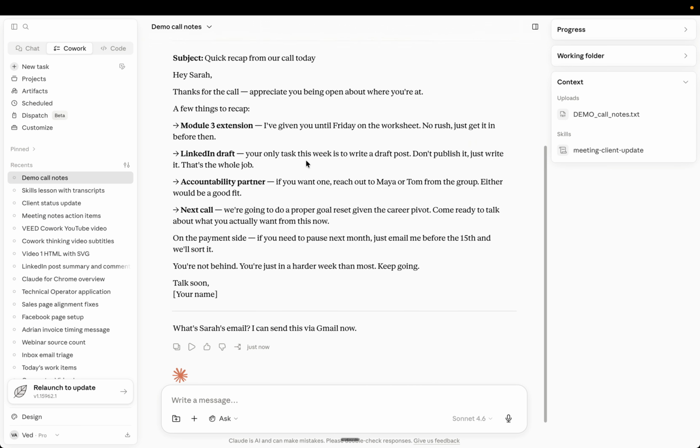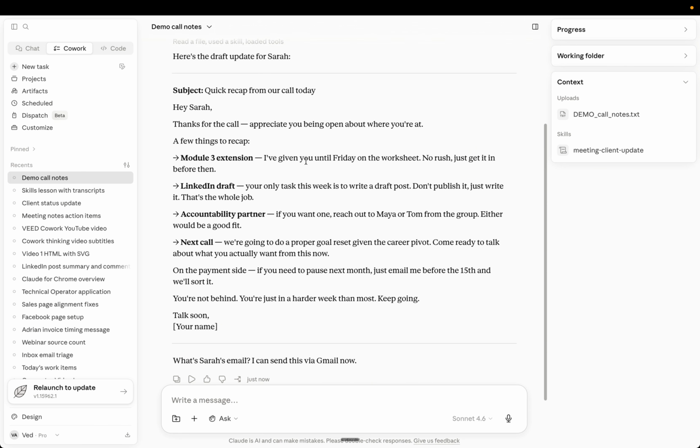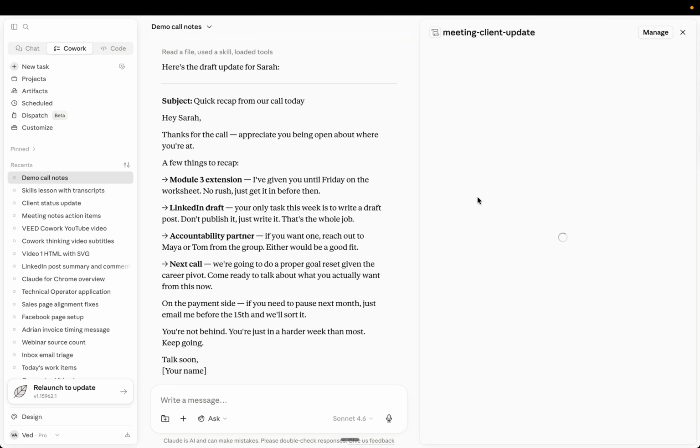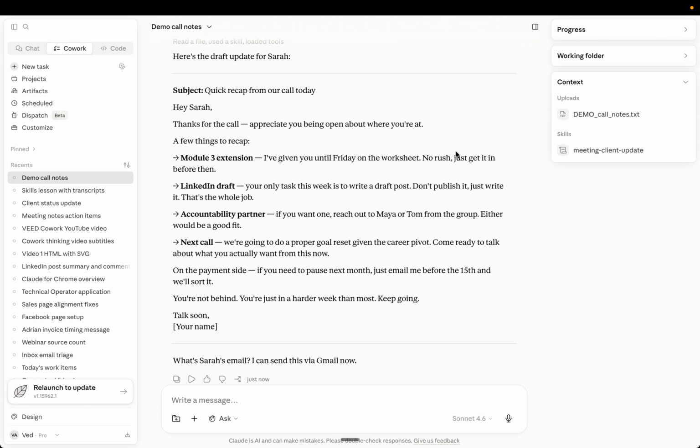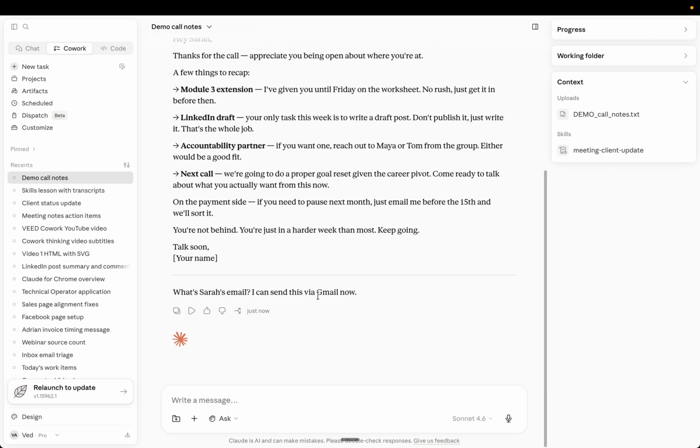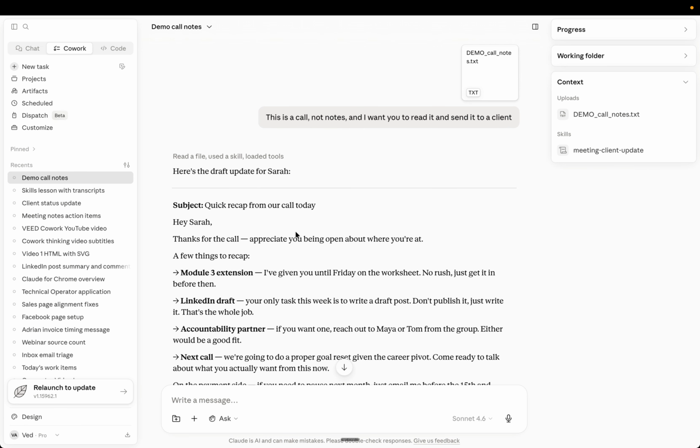But it doesn't send or create a draft in our Gmail with the HTML format that we had before, because this skill does not have some context here, right? This is why it's not working. Okay. So this is very important.